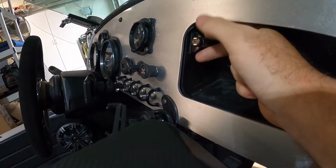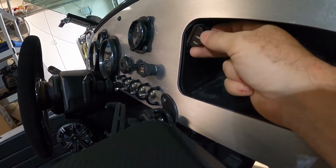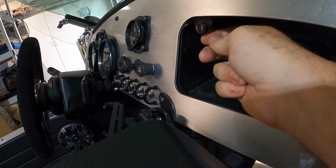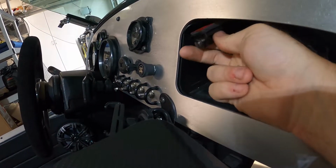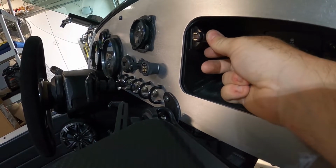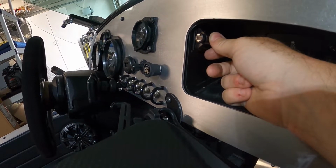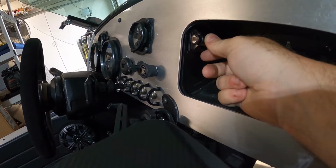And I put it at an angle that matches the front of this instead of going straight. What would have been nice is to mount it way up here, which would work, but I just wanted to get it to where the face of this was flat with the back of the panel when it's closed, so it just held it a little more securely. Not that you really needed to, but it's just kind of nice. Gives you that extra little benefit of being secure. Anyways, so that's where I'm at.